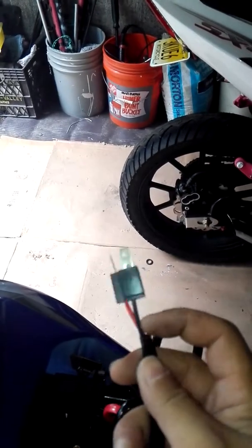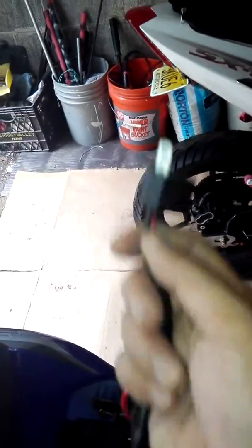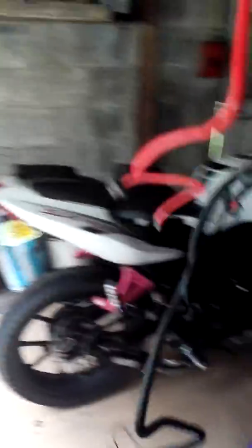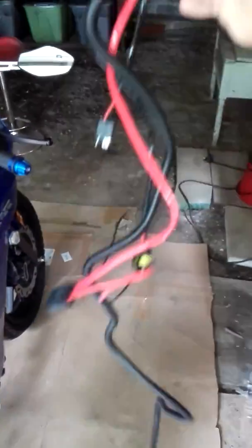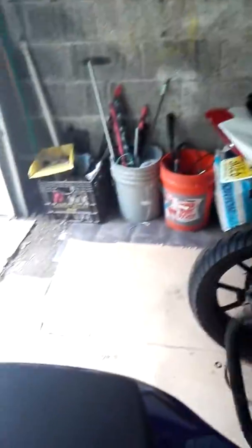I just cut this right here and spliced it so I could connect it to mine, because I didn't know about this harness until I realized my lights were flickering. I did some research, and since I had already cut mine, I just connected it to my headlight wiring. I can't stress it enough — if you guys are converting from regular halogen bulbs to HIDs, get this harness.